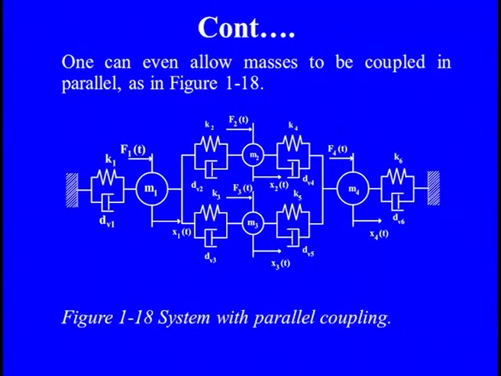So, when these masses are now coupled in parallel, we can see that there is a clear impact of these coefficients in the matrix formulation or the equations of motion, because now we have a parallel coupling of the masses along with their stiffness and damping coefficients. And then later on you end up with the M4 mass along with our K6 and damping coefficient D6.